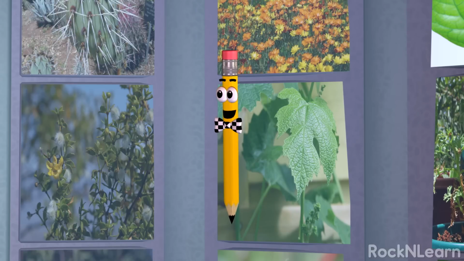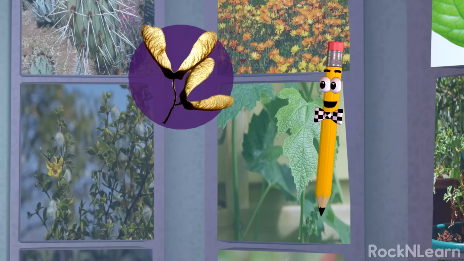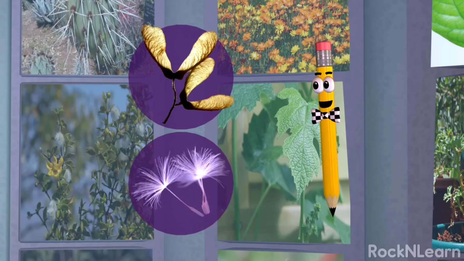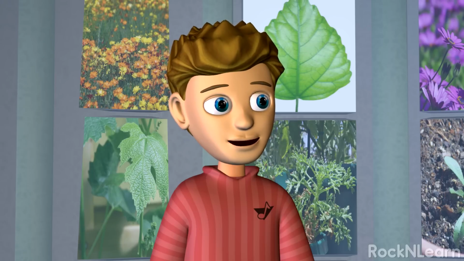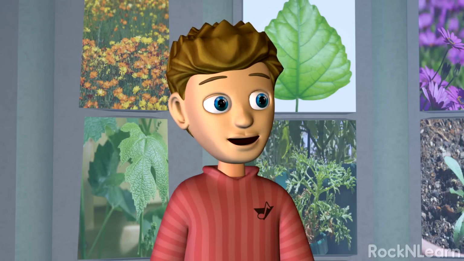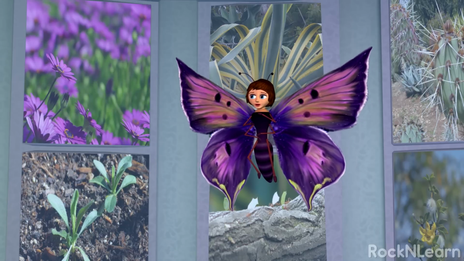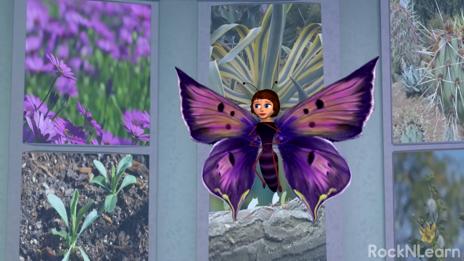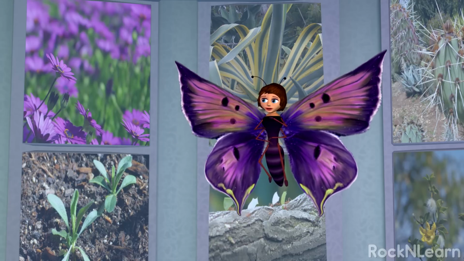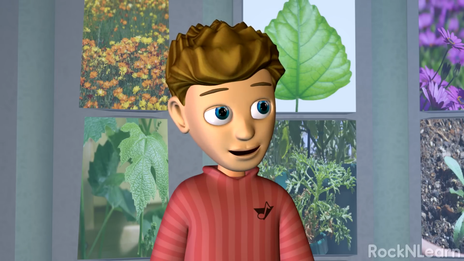Some fruits even help seeds spread by letting them travel on the wind, like the propeller-shaped wings on maple tree seeds, or white dandelion fluff. Hey, learning about plants can be a breeze! Other seeds attach themselves to an animal's fur or human's clothing and end up moving far away from the parent plant. I can see how that would happen.